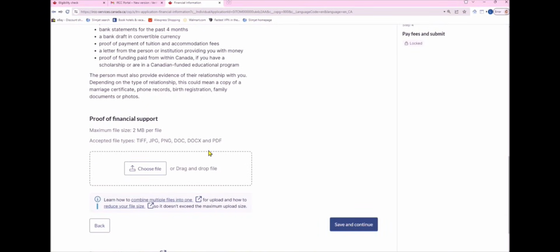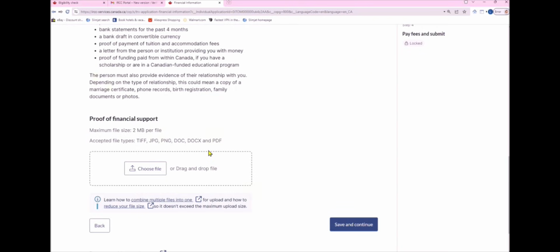So this is basically you have to upload a bank average balance letter. That is a special letter that you can get from the bank, and ask them to provide the average 6-month balance or average balance over the year in your account. So they would provide such a document, or you can get a bank statement directly from your bank and upload it here. The bank statement will have all the transactions that you have done in the past 6 months, and it will show how much balance there has been and how the trend of your balance changed over the period of 6 months, how your salary was credited and how your payments were debited.